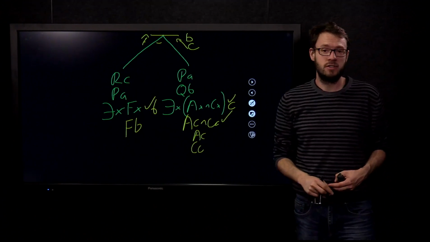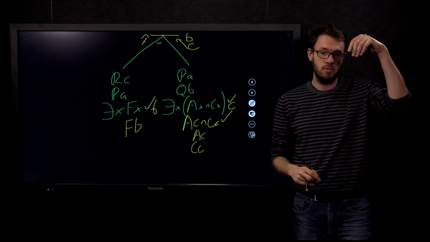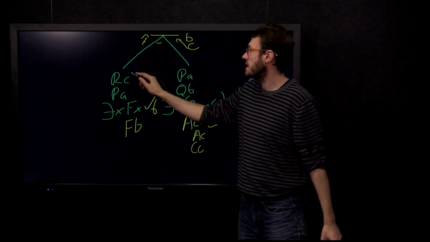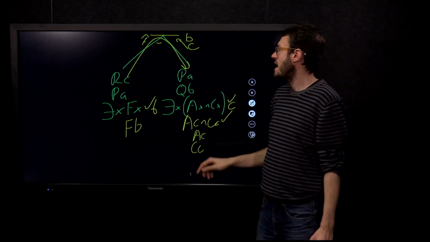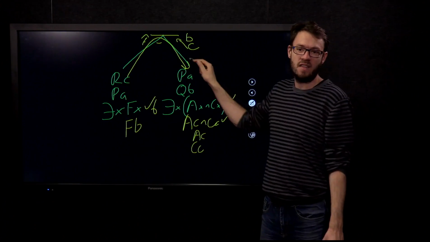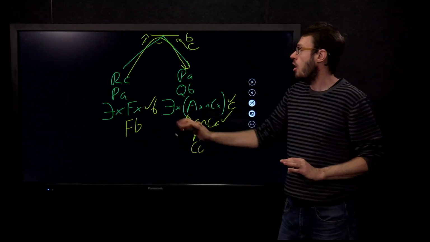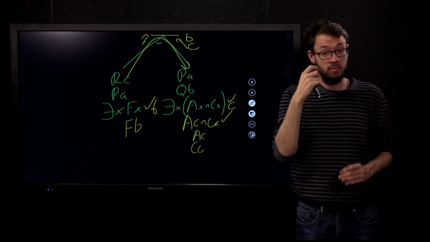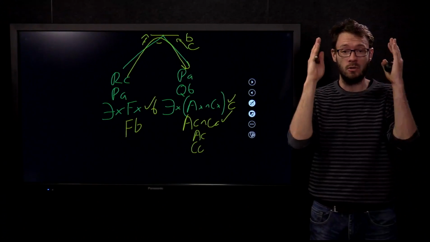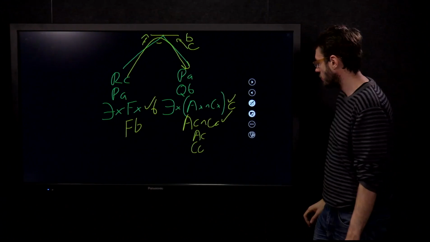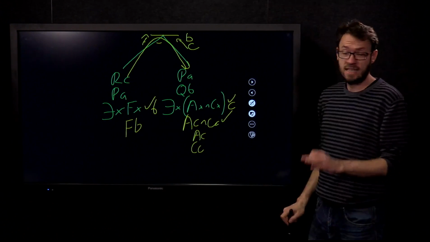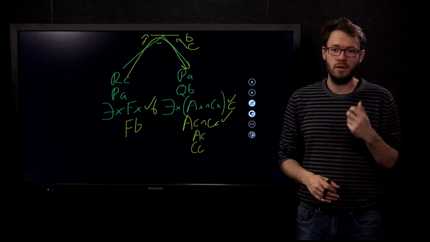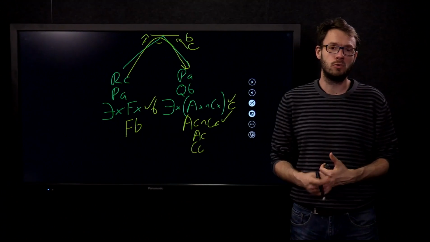You don't have to look sort of in a zigzag way. So if I'm trying to work out what names I can use, I don't go up and then down and then see that there's some name over here and then go, oh, I'm not allowed to use that name. You only look up the branch. You never sort of zigzag back down in order to work out what names you can and can't use. But you do have to look all the way up the branch in order to work this out. Okay, so that's the sort of core aspect of the existential rule. There are two important things about how the existential rule works.